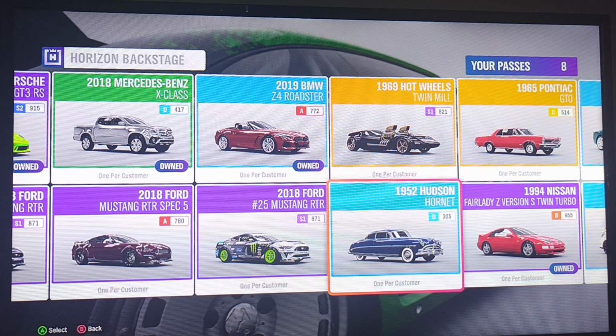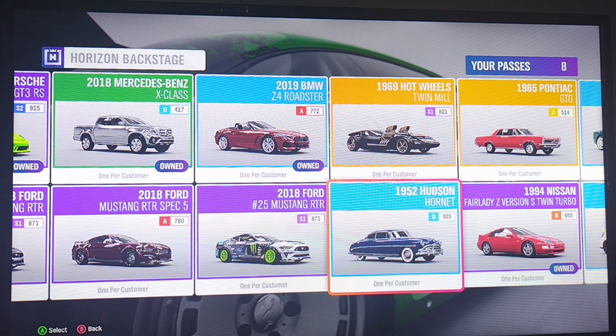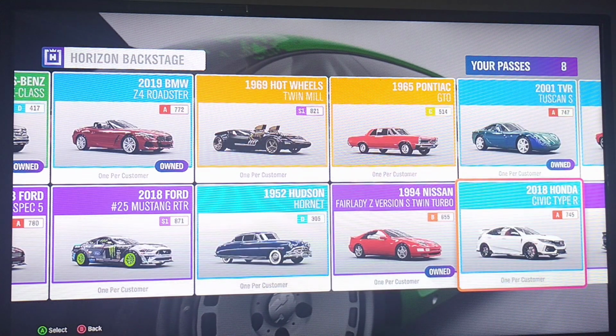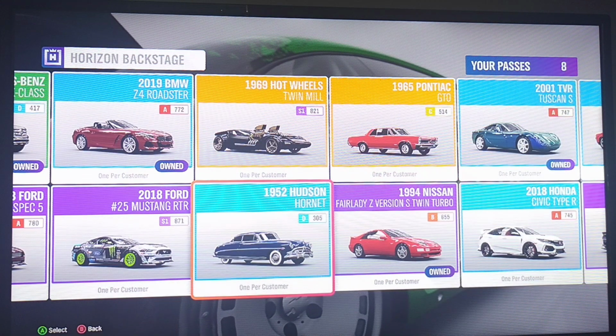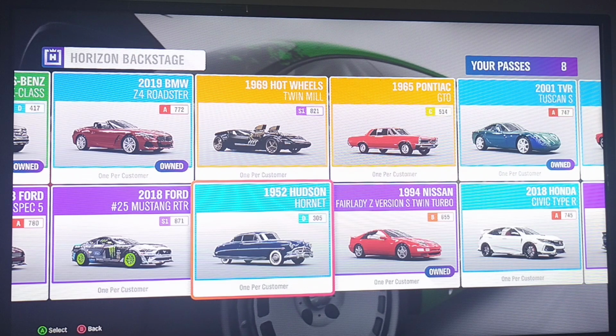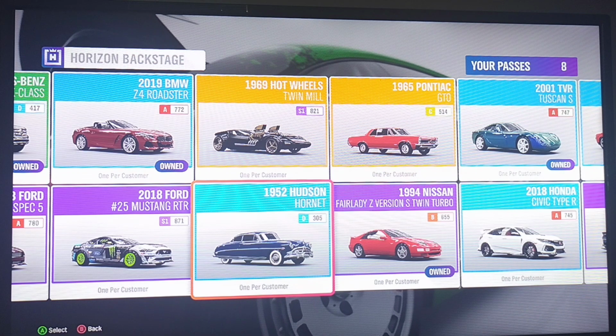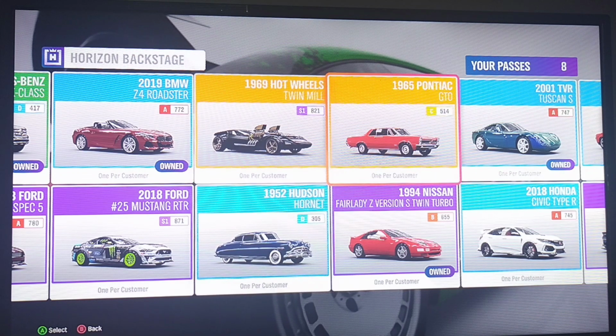Hudson Hornet, come on now. We all love Doc Hudson from Cars. It's a beautiful car. I had no idea it was D-Class. I didn't know it was that slow. But, I mean, what's the point, honestly? I don't know. I guess get it just because it's iconic looking, but I don't know.